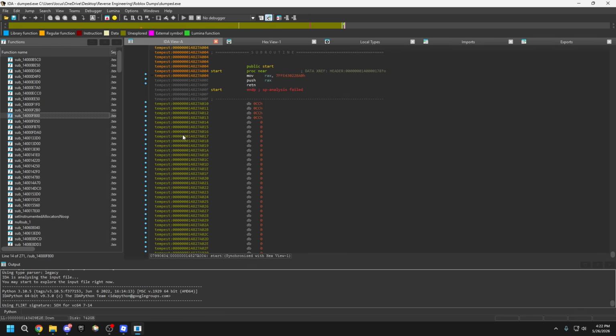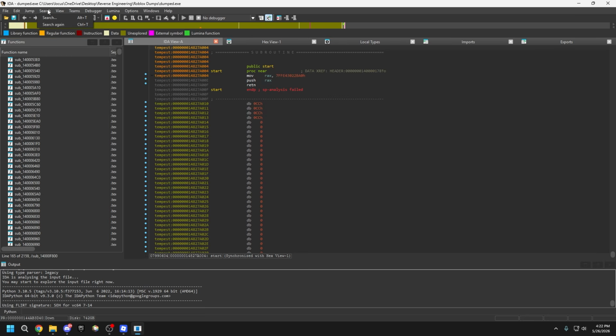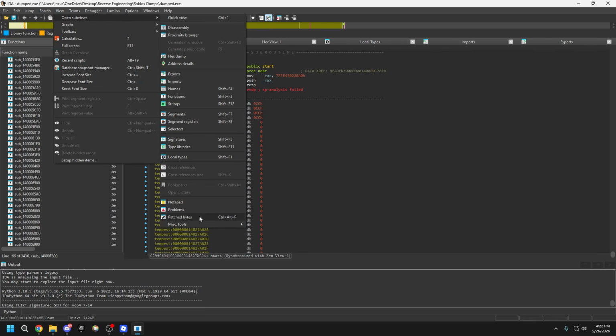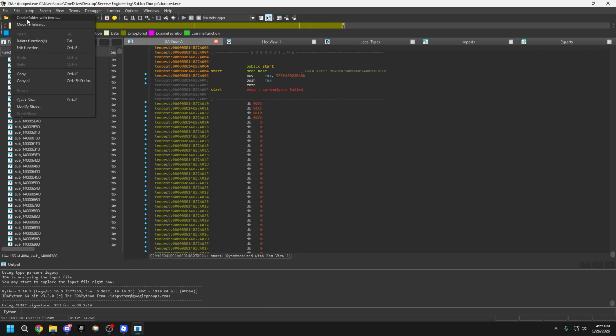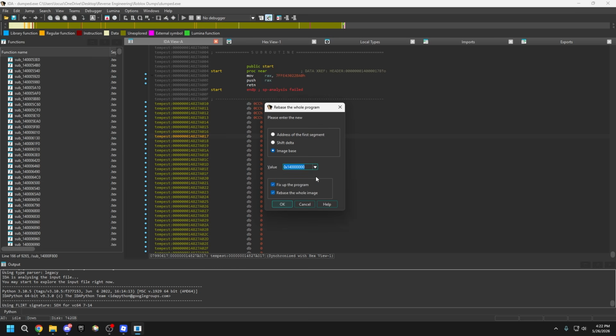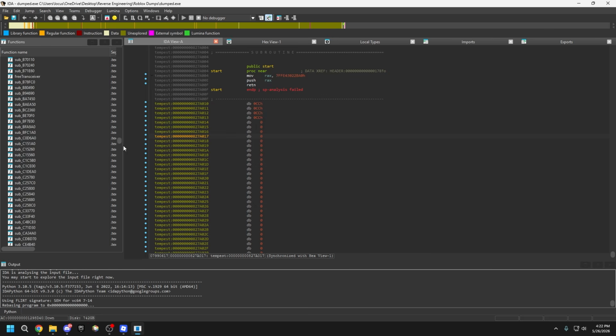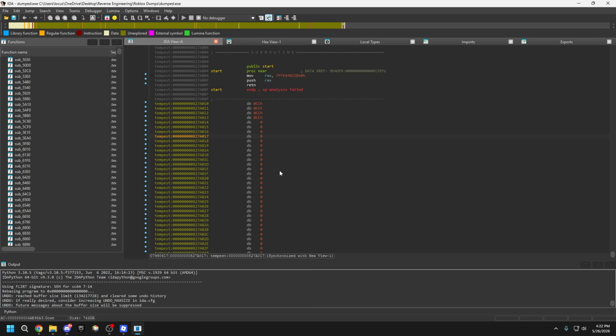your functions are big, and that's because we need to rebase the program. Because when you make actual cheats, you are going to have a different image base. So you have to rebase the program. Let's go to Edit. Why is it not showing up? Oh, that's because I'm selected on that. So I go to Edit, and then you're gonna go to Segments, then Rebase Program, and rebase it to 0x0, and make sure these two are selected. And okay, and that's gonna rebase, and now your functions are all pretty, which is good.